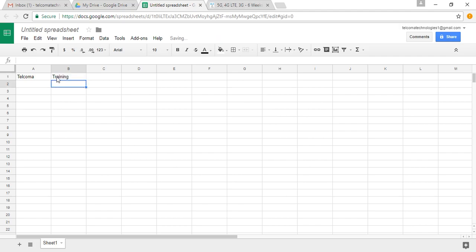Then press enter, the data will be saved. Now when you press tab, then what will happen? Your cursor will be moved to another cell, and the data is saved in the drive.